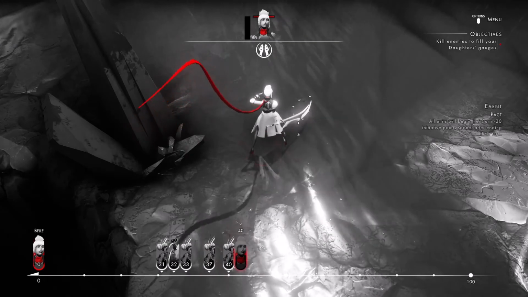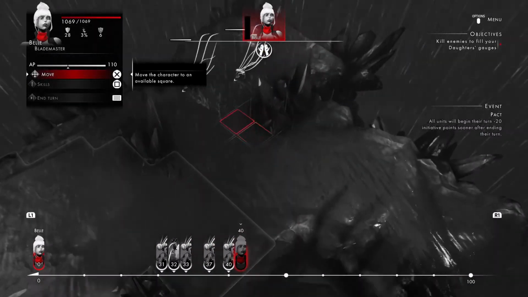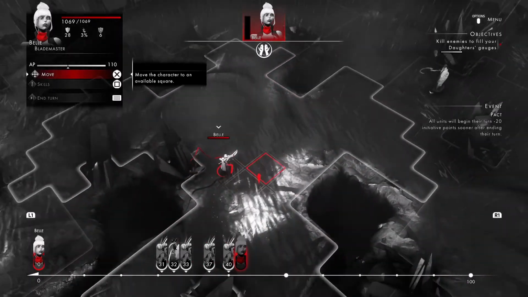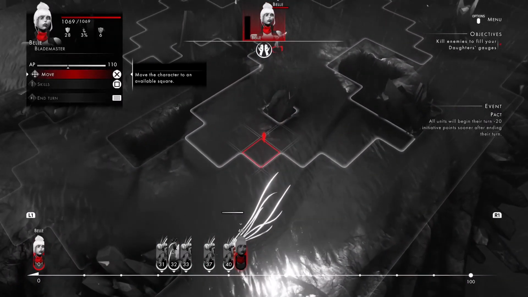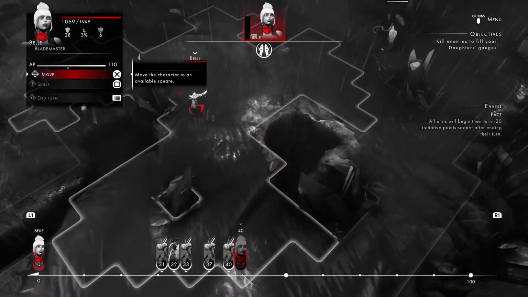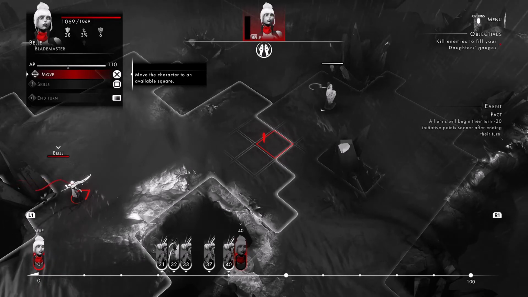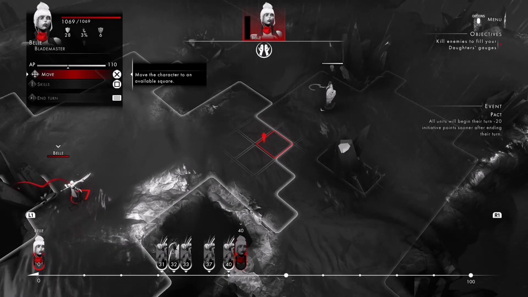So notice I only have to defeat a certain amount of enemies, so I'll be able to escape from the penance mission. Now, I need to be careful because these enemies are going to take turns very, very quickly. So I need to take care, and I think all units will begin their turn at -20, right?